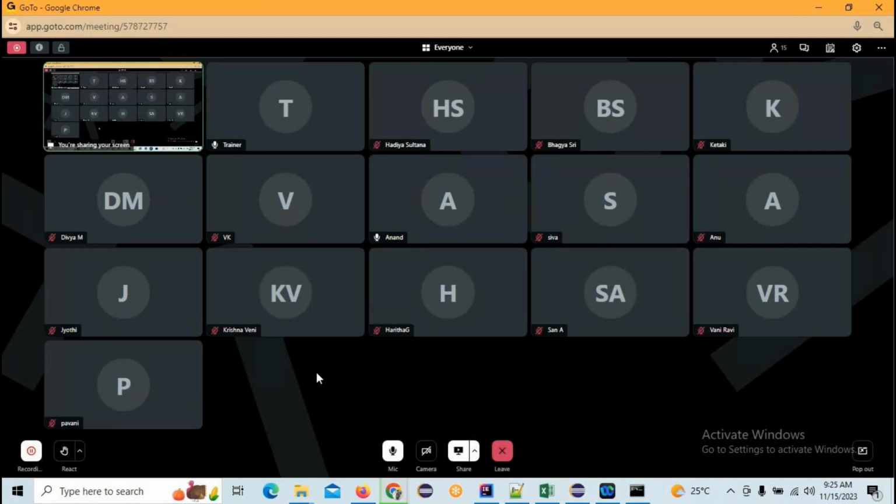Sir, in the float data type, you mentioned only two numbers are allowed after the decimal, right? Yes, in float data type. So what if I add three more numbers? Will I get any error? You can try it on your system, Anand, at the time of practicing. By that you can understand very clearly.